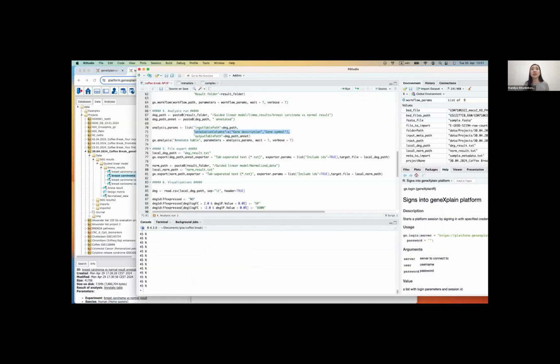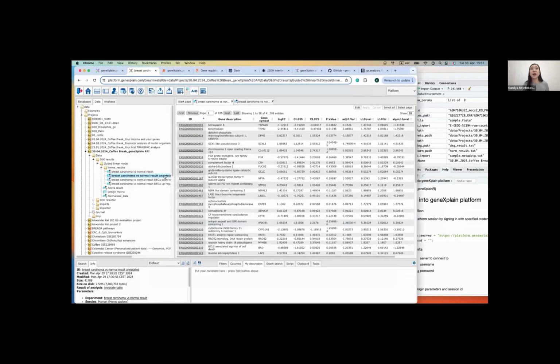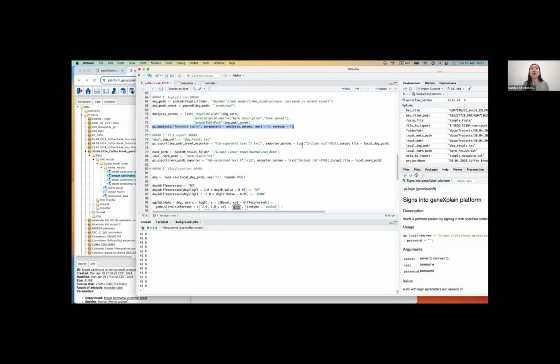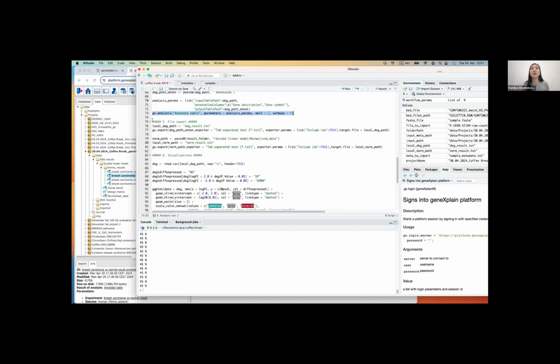So you see, instead of a workflow I ran an analysis, and I now have an annotated table that I can export locally to my computer and do some more manipulation with. Now I do the next step, file export. I define a local path, which is the name I want to give this file on my local system, like differential expressed genes result.